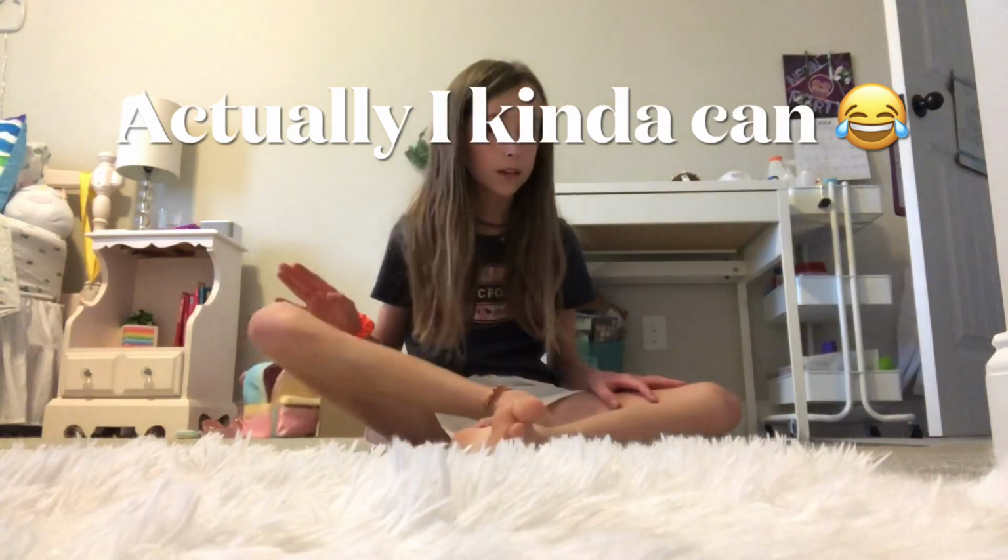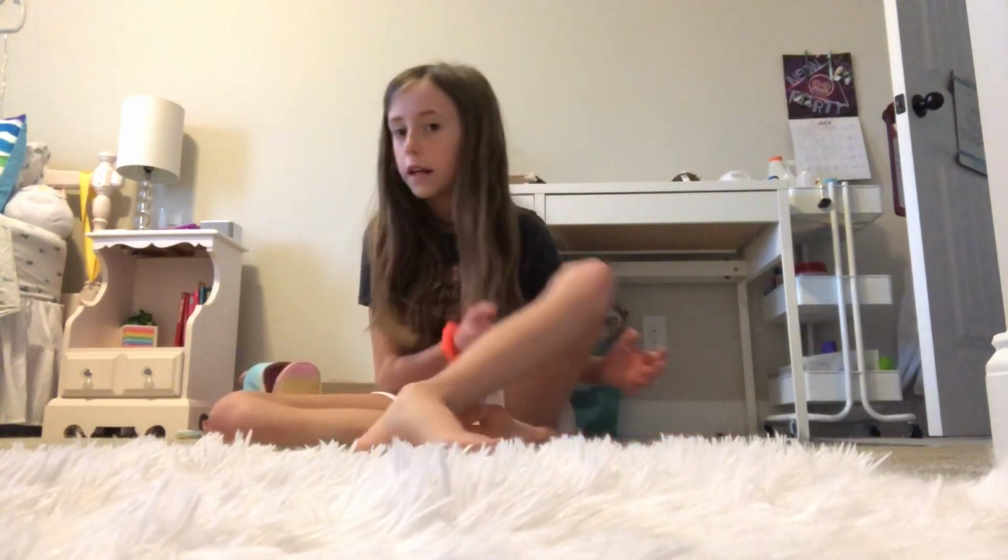Like I can barely even kick over with this leg anymore, even though it's the leg I used to kick over with. Now I just do it with this leg. So if you're having that problem where you can't put your other leg forward, but that's the leg you kick over with, just keep practicing and you will eventually get it.